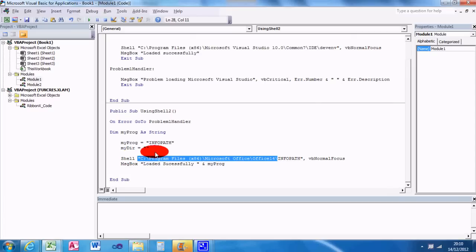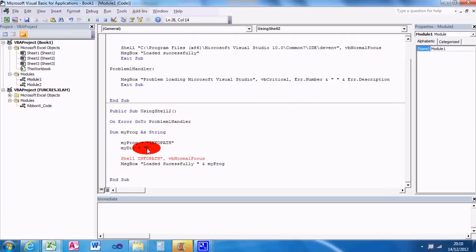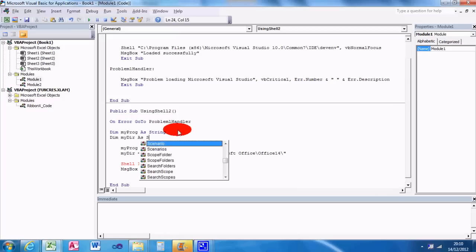So if you get what I'm doing, this is another way you can approach it. There's always more than one way to skin a cat, as you say in our trade. So my dir, I want another dimension variable. My dir as a string, because it's a string.